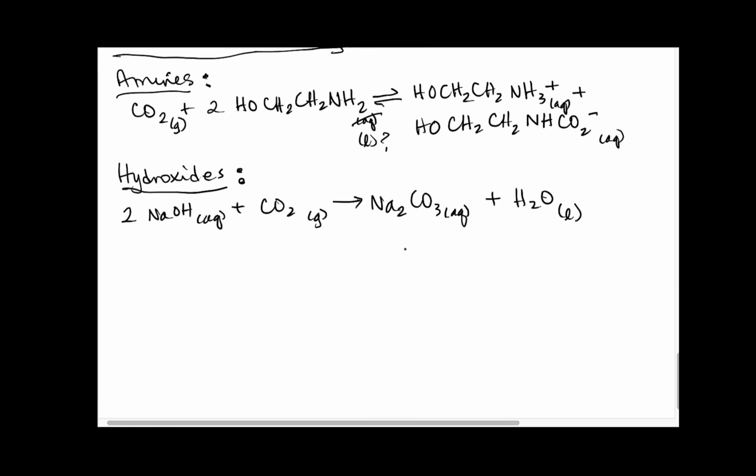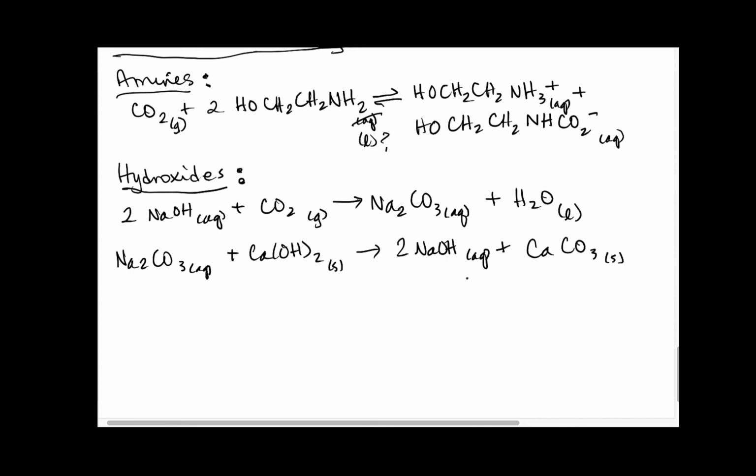And when you take the sodium carbonate, then you can react it with some calcium hydroxide, another strong base. And this allows you to regenerate the sodium hydroxide so that you can use this again, because you can then precipitate out the carbonate here from the sodium. If you remember your solubility rules, calcium carbonate is much less soluble than sodium carbonate is. So calcium carbonate will readily form a solid here.